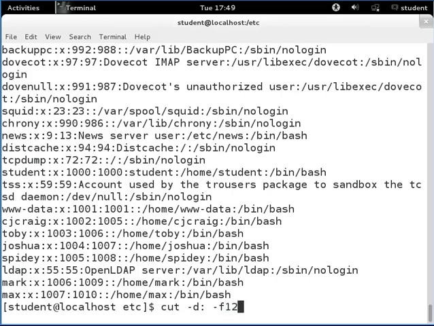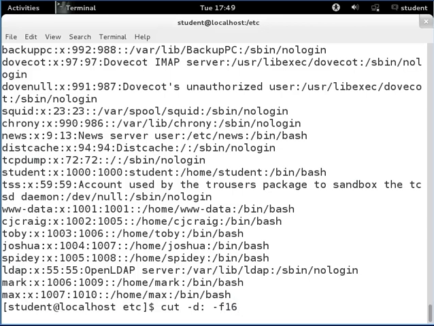So here's, for instance, say I only want the first field. I don't want that X because I don't care about it. So maybe I want the username and I want their home directory. So their home directory would be how many fields over. So mark would be like the first field here, right? X is the password, so that's field 2. So we definitely want 1 because that's their username, right? And then 3 here is their user ID. 4 is their group ID. 5 is their actual group. And then 6 is the one that's actually their home directory.